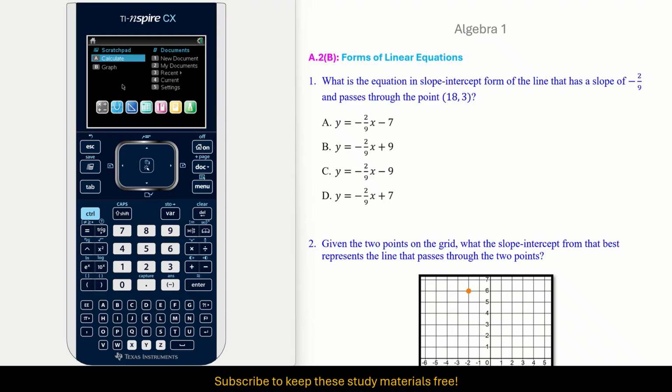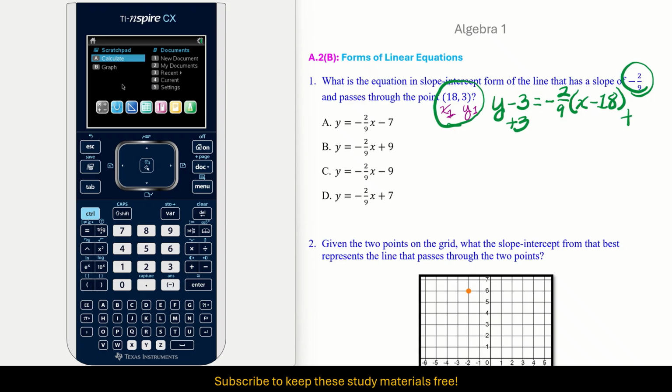Okay, first, we know that we have our x of 1 here and our y of 1 here. So when we create our equation, it's actually point slope. We need to use a point slope formula because we're given a slope, and then this is our point that we're given. So we have y minus the 3 equals our slope of negative 2 over 9, then x minus the 18. Now, we follow through by using our algebra.